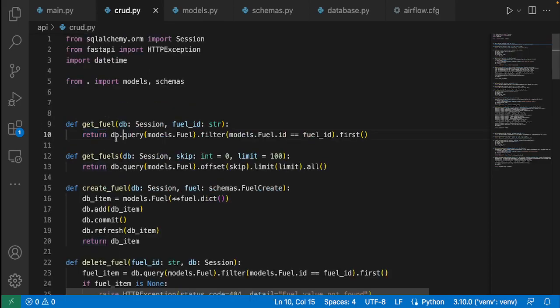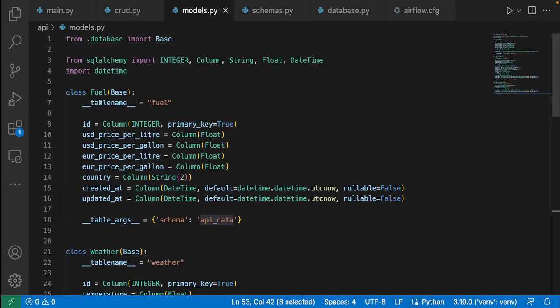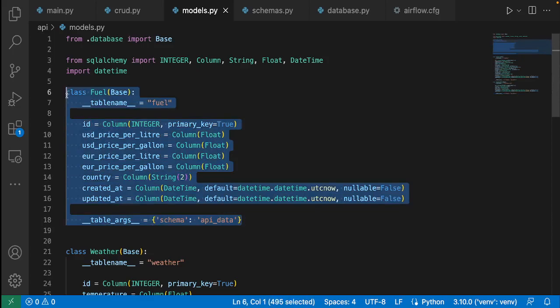So we want to get fuel. We use the session, and in that session there is a query. And what are we querying? That table model. Remember, in models we define the table. This models is here, the file that defines the table.